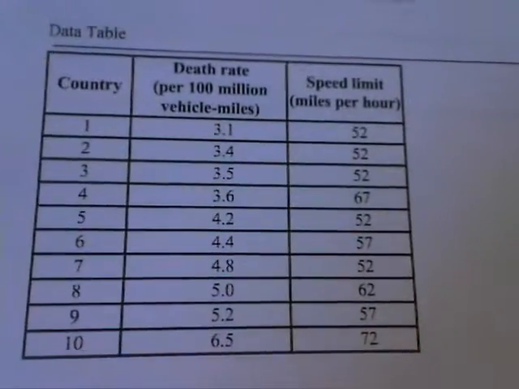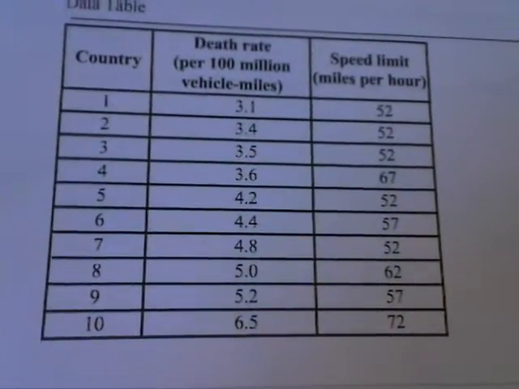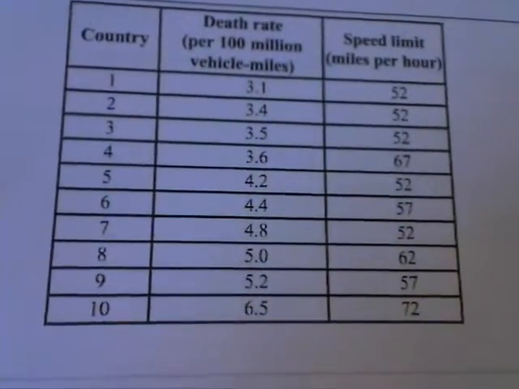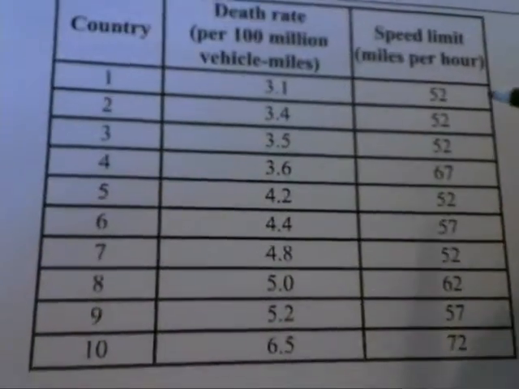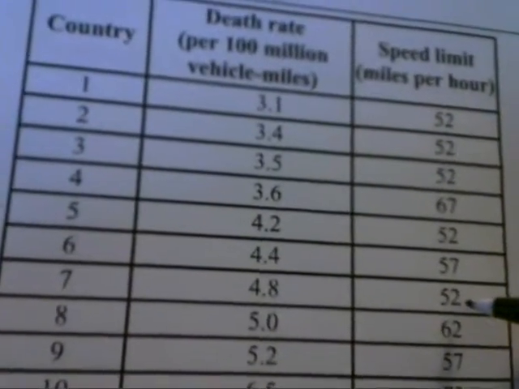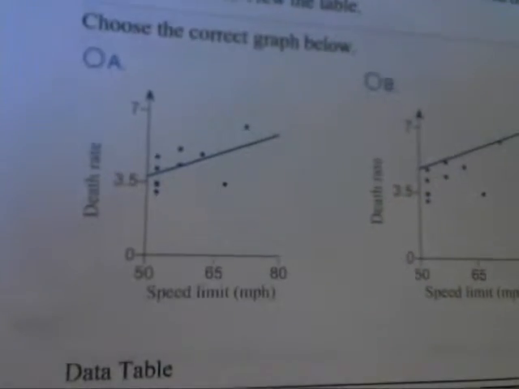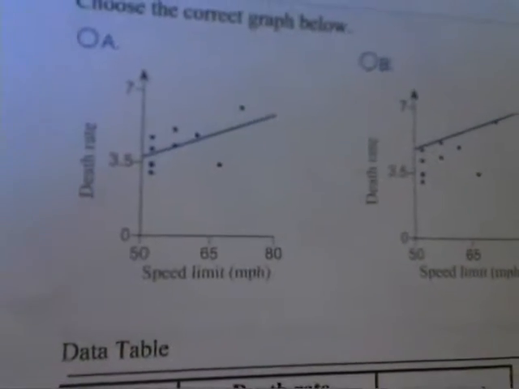Okay, and here we want to come up with a scatter plot based on that visual inspection and draw the trend line. Alright, here in this case, the number 52 occurs 5 times. So if you look at it, you should have like 5 data points that have the number 52.